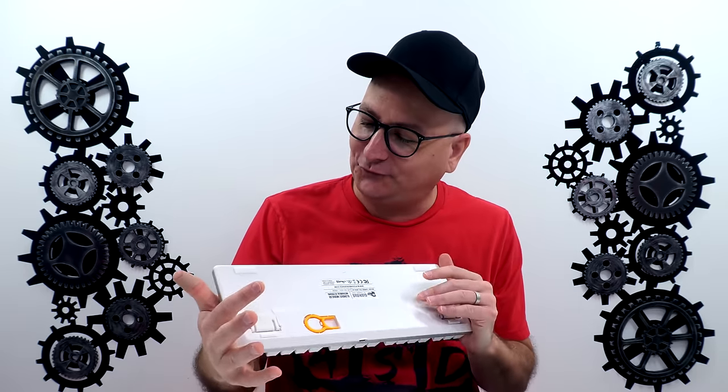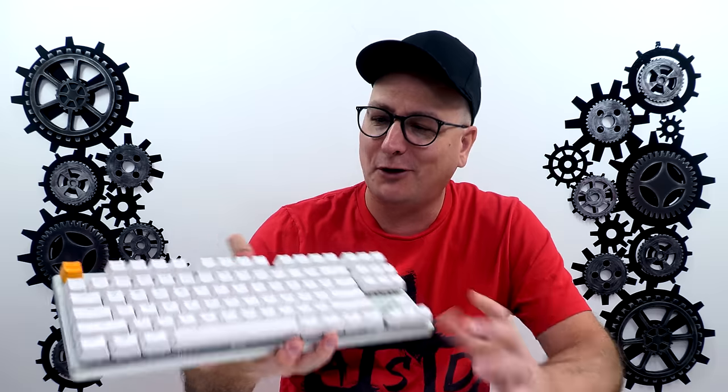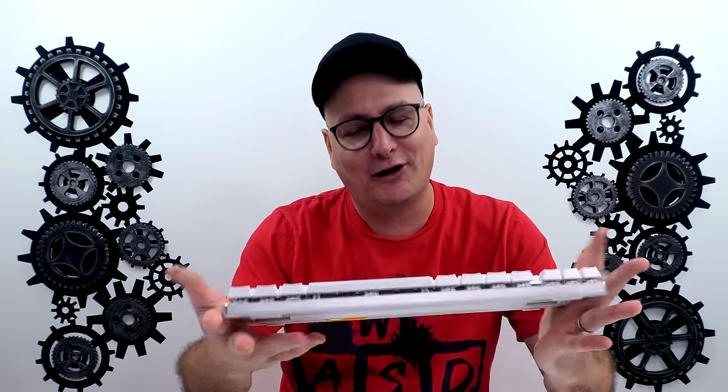After looking over that, just straight out the box, it really shocked me. Again, I go back to the Glorious mice. They've kind of disappointed me, you know what I mean? And when I took this out and just felt it, looked it over, and started even typing on it, I was like, holy smokes, this thing is incredibly awesome. I was disappointed it took me so long to get to it.